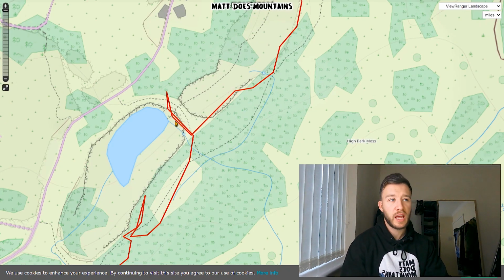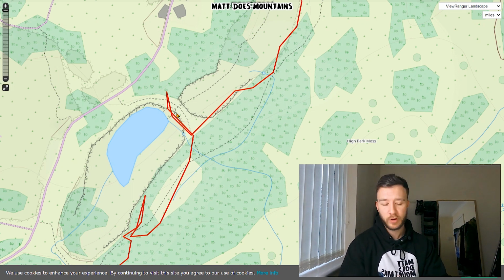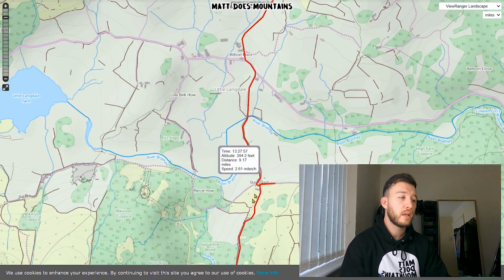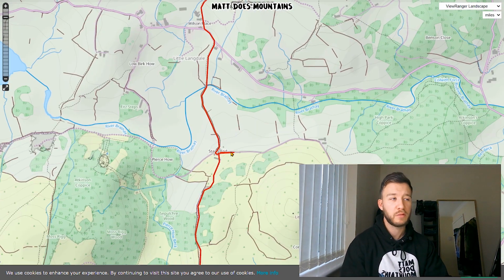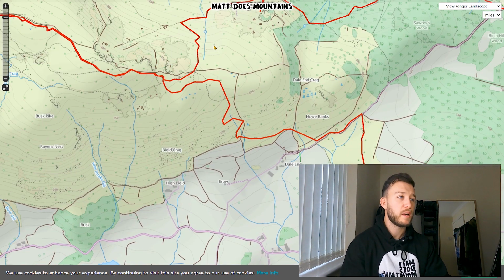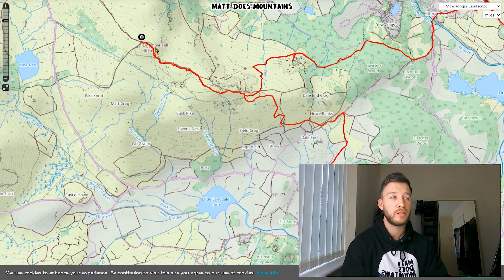When you're in this area, I had a little look over the edge. I'm not joking, I didn't catch it on video, but I nearly slipped over the side. The rock's smooth and just full of moss, and I nearly fell over the side. And then Lingmoor Fell, we started walking up the wrong road here and had to come back. Lingmoor Fell, mate, it's tough when you're about 10 miles in.